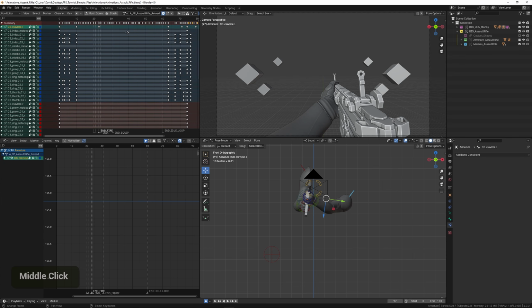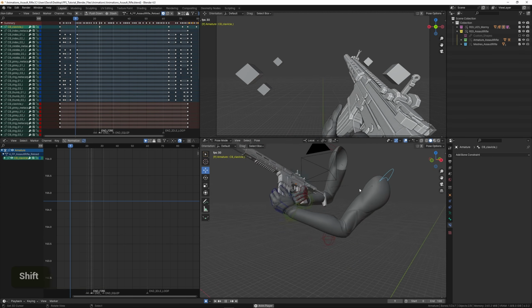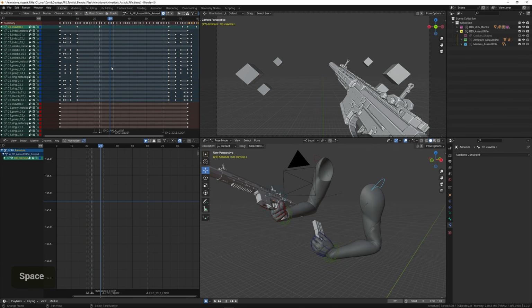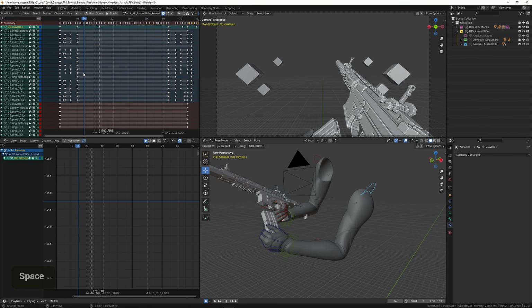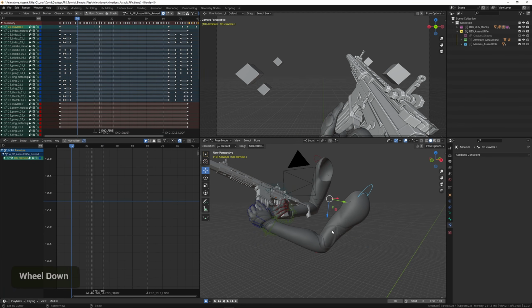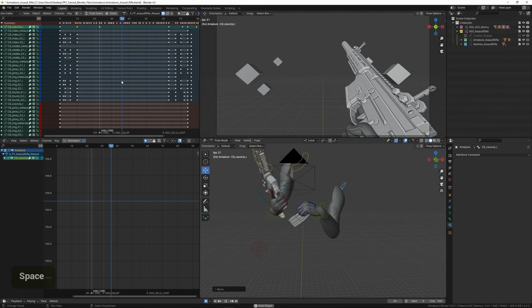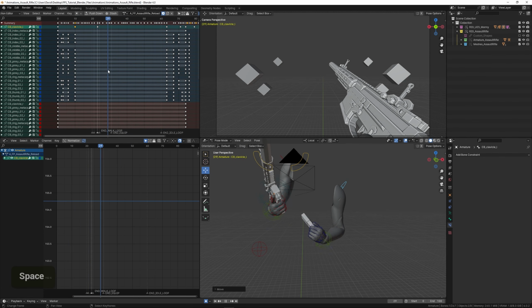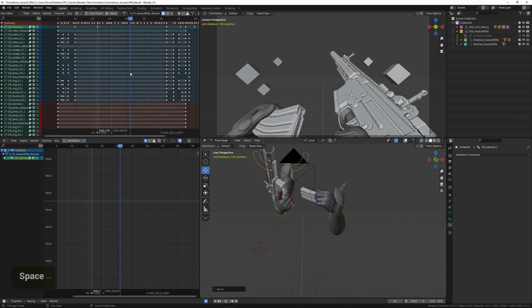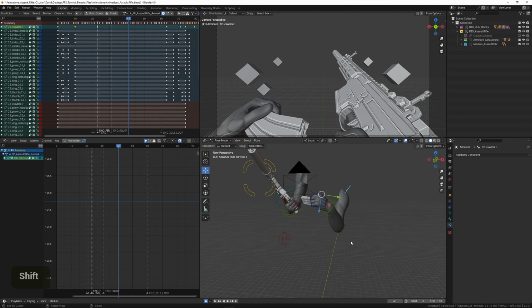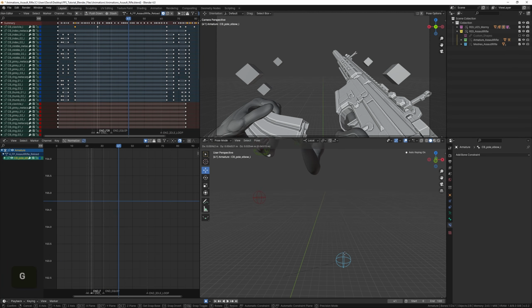If you want, you can also animate the camera, which I will be doing for this tutorial. So I am going to add some slight camera motion as well. And I'm also just tweaking the arm at the moment, finishing up some final touches for the arm.